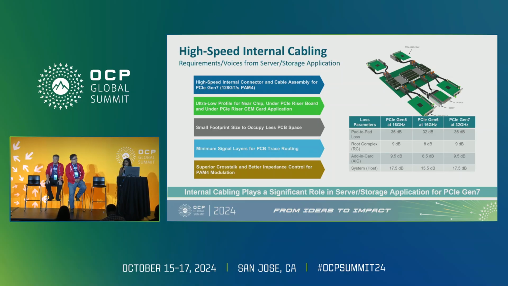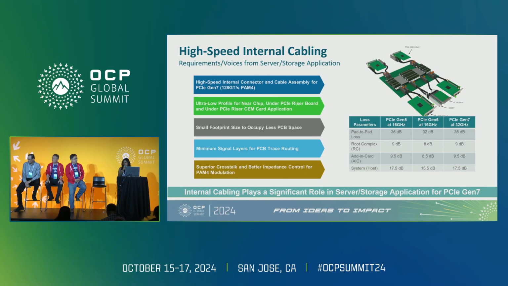As PCIe technology advanced, you can see that in Gen 6 and Gen 7, it utilizes PAM4 technology. You also see that the Nyquist has been doubled there, making it extremely challenging. You also need a smaller footprint in certain applications because it's PCIe and you want to be as close to the application as possible. So you need a lower profile connector that fits in these tight environments. Looking at the Nyquist going to 32 gigahertz and having PAM4, as I said, it's going to be challenging.